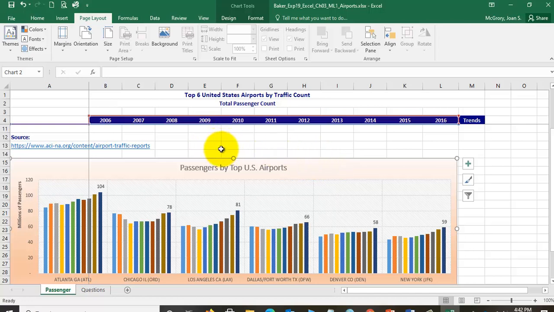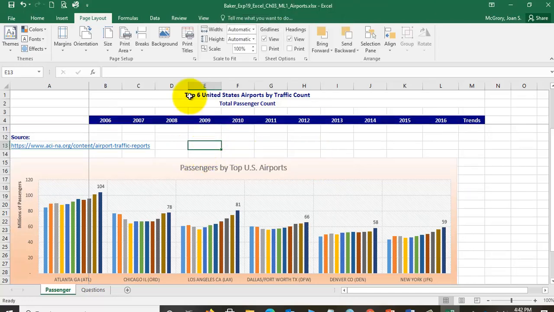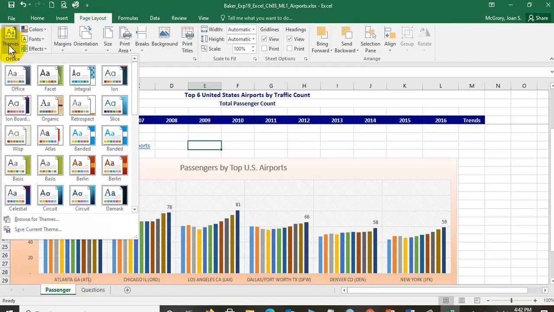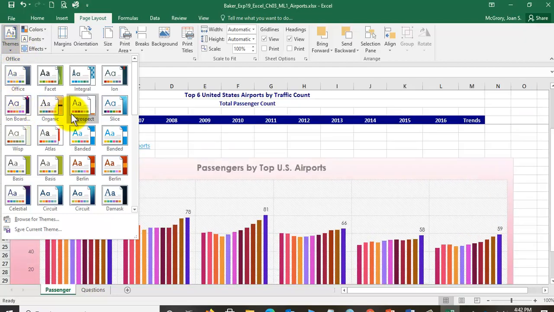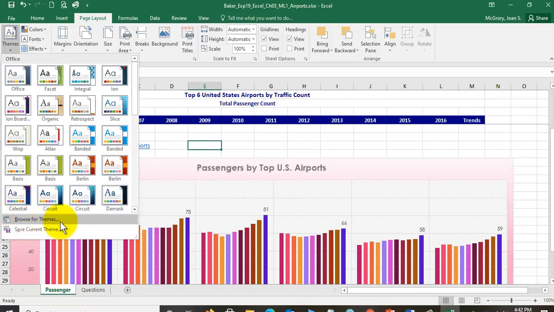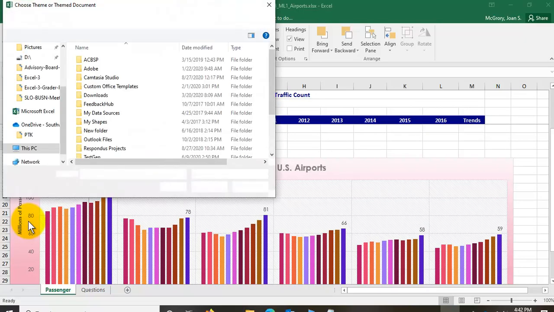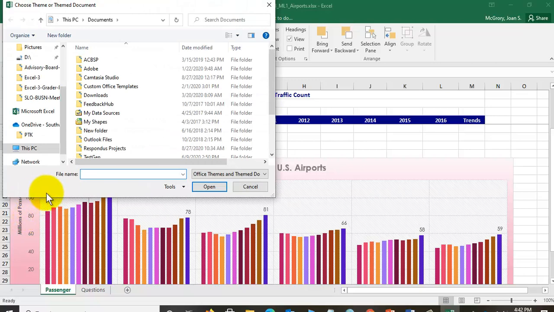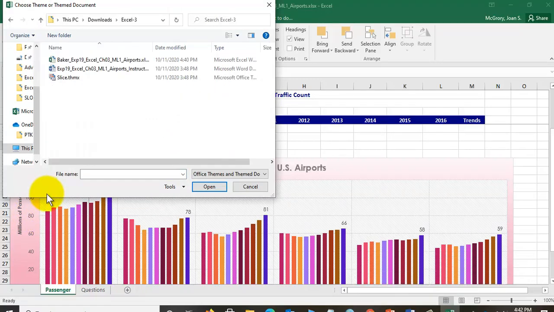This is a kind of grand theme, so just click off someplace. Go to your Page Layout, go to Themes. Now, I was looking to see if I already had slice. I see that I do. I don't think everybody would. It may depend if you've already imported it or used it once before. If you have it, you certainly can use it. But just for the sake of our class, I'm going to go down here where it says Browse for Themes, because I want to make sure I use their slice theme. And let me navigate for a moment. I know that I saved all my files in my Excel 3 folder. So I see slice, and I'm going to open.